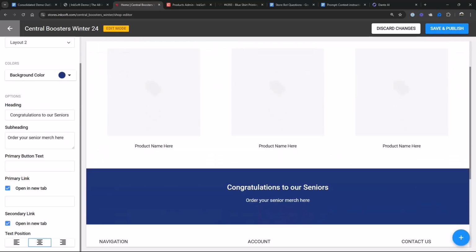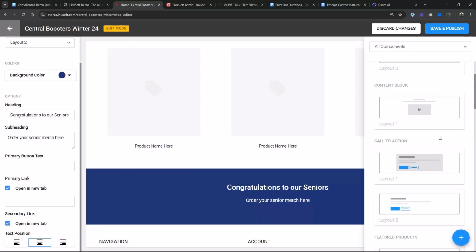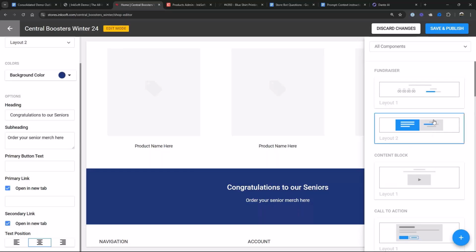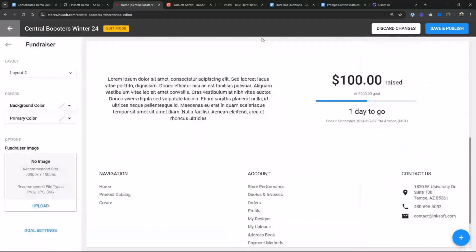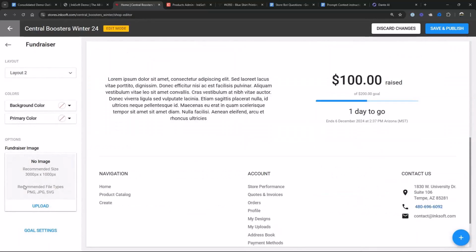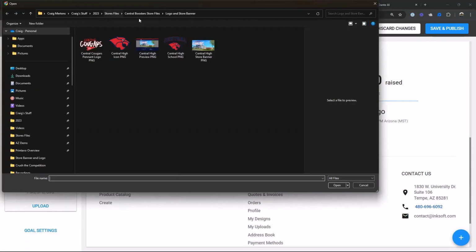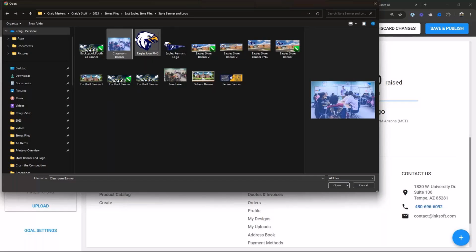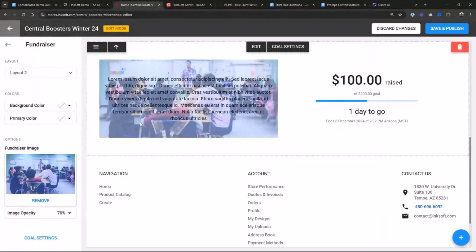And then let's add a fundraising component in here. So I'm just going to hit plus. And I'm going to go and do a fundraiser. And we'll do this one right here. And it's kind of got placeholder copy in there right now. What I'm going to do is I'm going to click on edit. And actually, I'm going to put a fundraising image in here. So I'm just going to hit the upload button. And I even kind of put a blue overlay on it. So a little bit of blue hue. And so that's going in there.